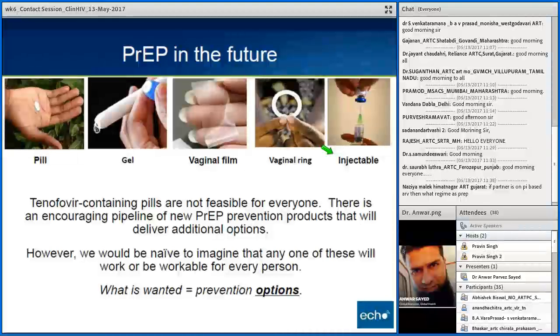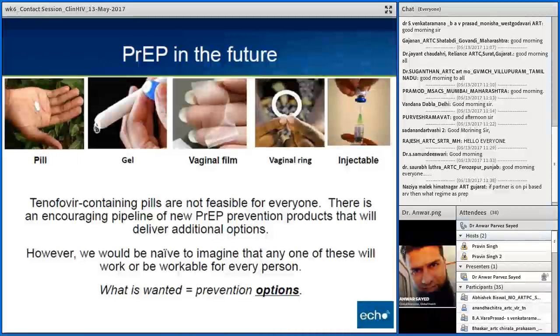If a partner is on PI based ARV, then what regimen is used as PrEP? See, it is not dependent on what regimen a partner who is HIV positive is using. More important than that is what is the viral load of the positive partner. If a partner is on PI based regimen or any other ARV combination, but if the viral load is undetectable, then as we mentioned before, we don't know how effective the PrEP is, or do we actually require PrEP in those clients or not. So the regimen remains same. As we said, that regimen will be tenofovir-emtricitabine combination, irrespective of what regimen the partner is using.